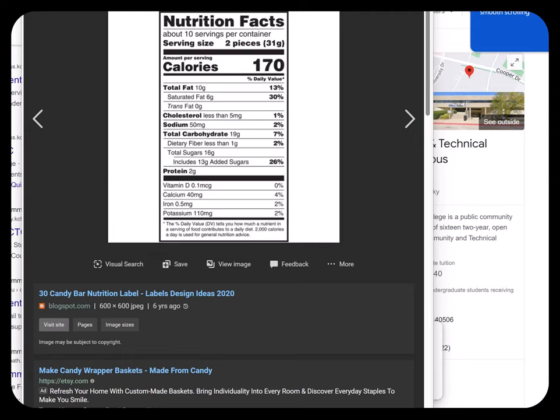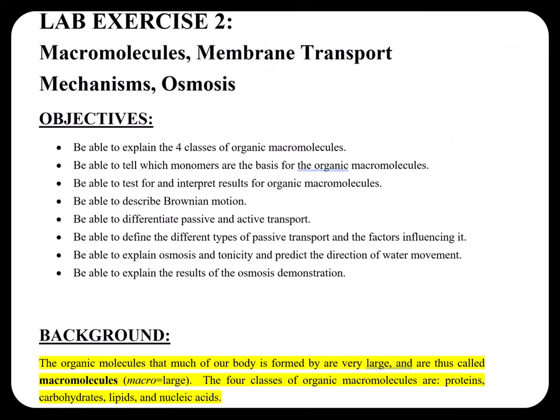This should look familiar to you. Here is the fat, and it breaks it down into cholesterol, saturated fats, and trans fats, carbohydrates, and proteins. Your macromolecules are going to be proteins, carbohydrates, lipids, which is fats, and nucleic acids. Since all plants and animals have nucleic acids, they don't have to put that on the label. So unless you're eating chalk or dirt or something, you're going to be getting plenty of nucleic acids. But they have to tell you how much proteins, carbohydrates, and lipids you give.